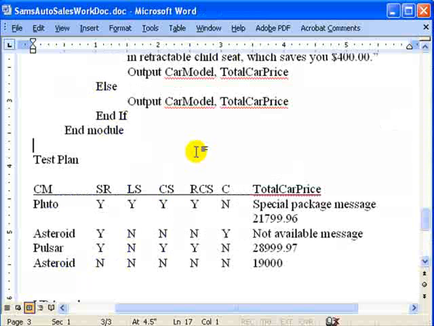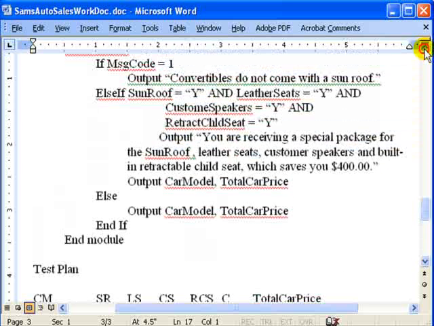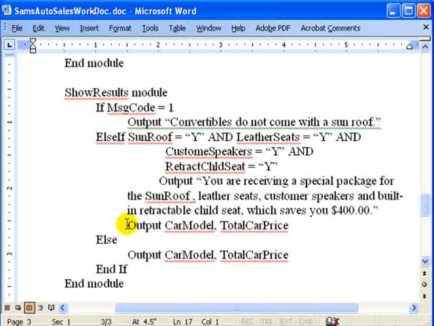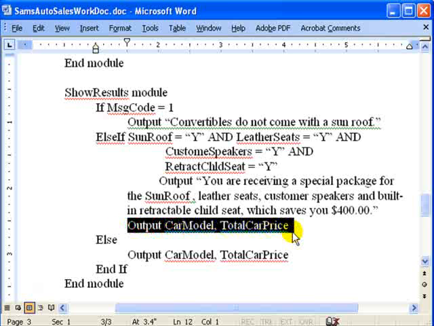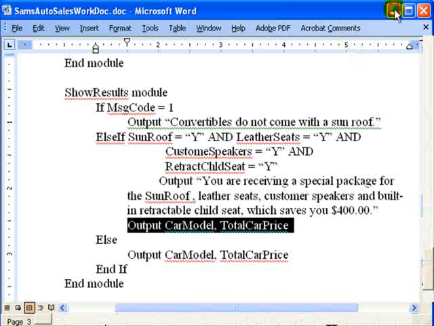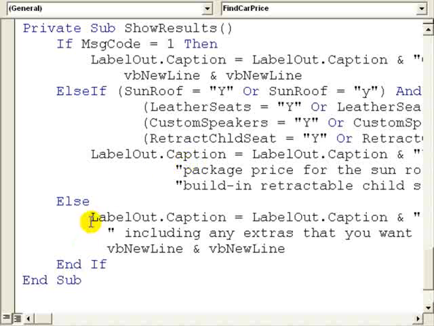We go back to the Word document, and we take a look at Show Results here. There's the output message. We said we're going to do it in the logic, but we didn't put it into the physical code. So it's just an oversight. We left it out. So what we're going to do is go back in here and put it in.